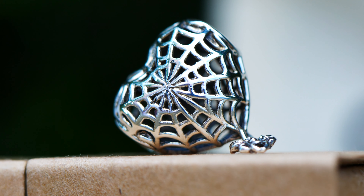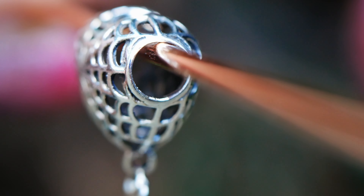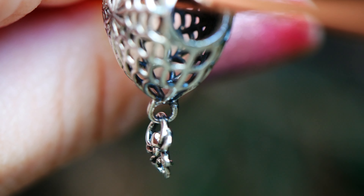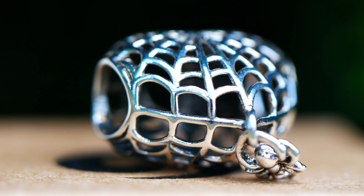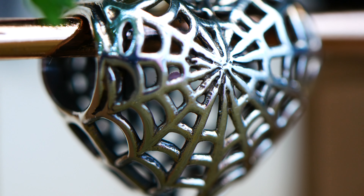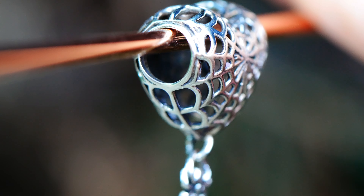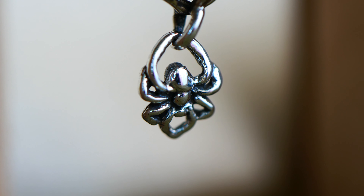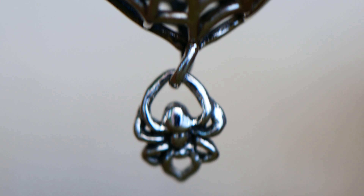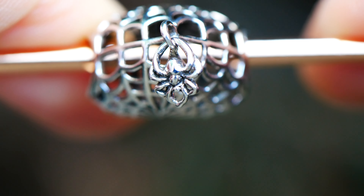The first bead you're seeing here on the screen is called Love Trap. It is an open work design — it's a heart with this amazing cobweb detailing and a little spider that dangles down below. It is a beautiful open work design. You can wear it as a pendant or on a bracelet. I'm most likely going to wear it as both, but I definitely see myself enjoying wearing this as a pendant. It's just such a nice size — it's very much a statement piece. When I first saw it I thought it would be smaller, but when I received it the size was just amazing. You'll see later in this video a bead comparison with an alternative bead so you can get a sense of the size, but it's so pretty and it is lightweight. Here's a look at the spider, so spooky dangling down below — such a fun detail. I love the cobweb details and the heart shape. It's just so unique and spooktacular for the Halloween season.